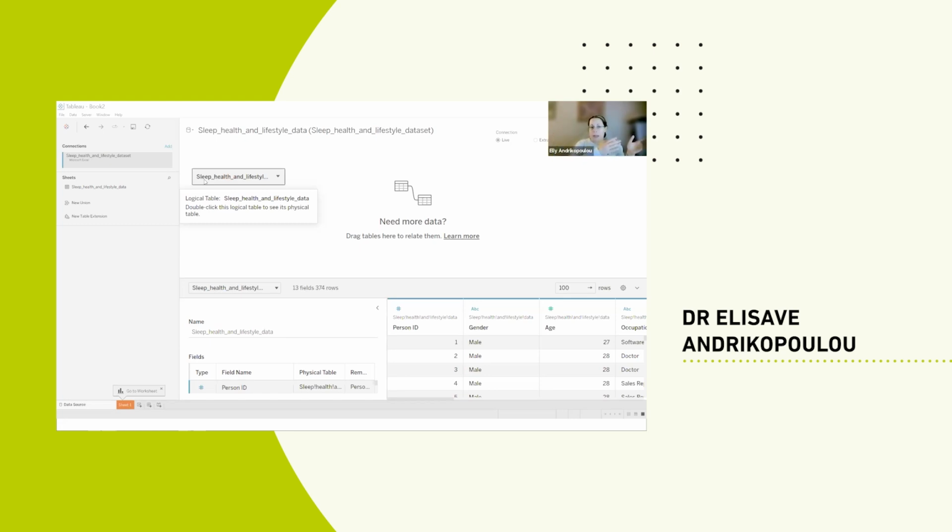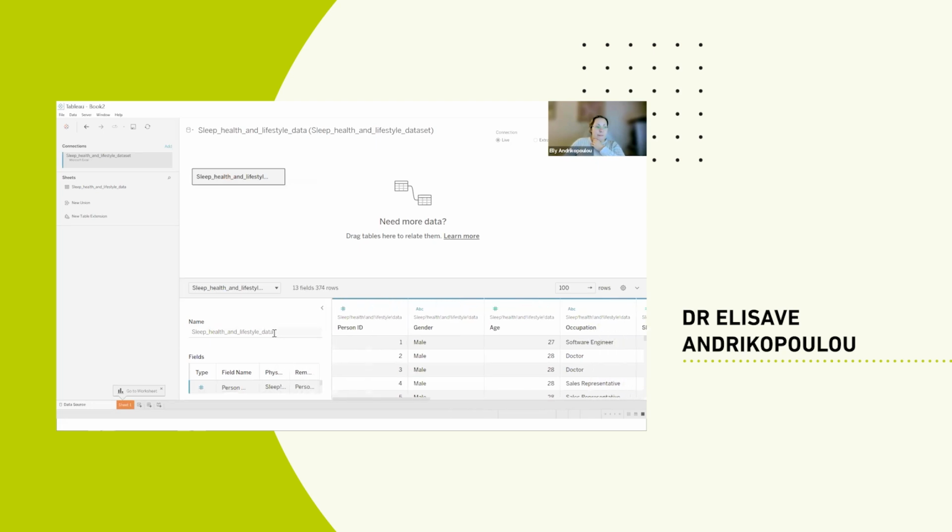Now this sleep apnea dataset has only one worksheet, so I only work with one. So here, in the bottom right corner, I can see that I have the person ID, the gender, the age, occupation, sleep duration, and whatnot.